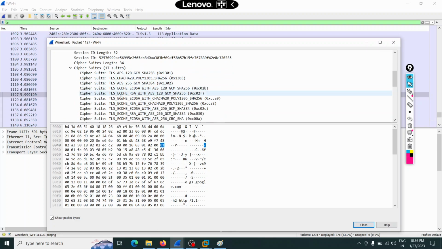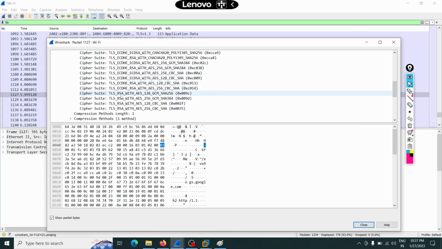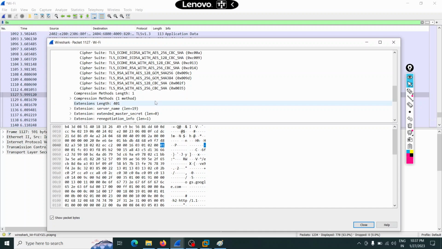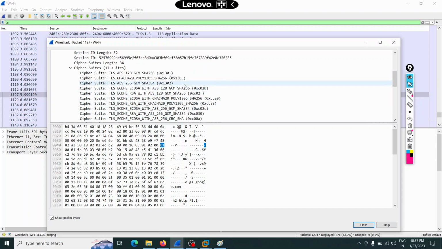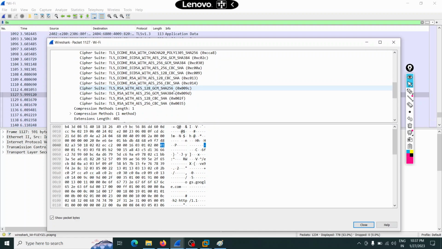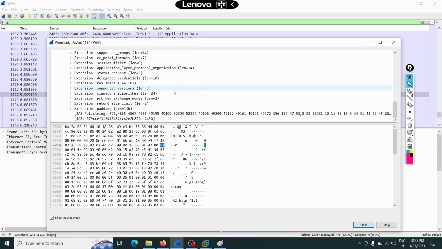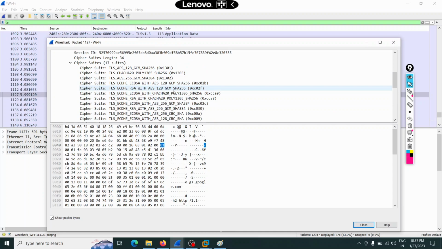So these are the 17 cipher suites offered by my system or my browser to the server, and then the server will choose any one, and based on that they will have all the encryption, and the connection will be established based on these cipher suites only. You can understand it like this: if we are visiting someone's home, then someone is offering us some tea and some snacks, and we choose any one, not all. So these are the contents of the TLS packets.